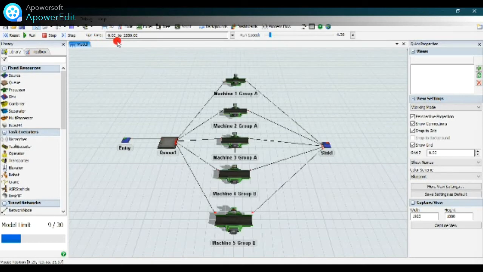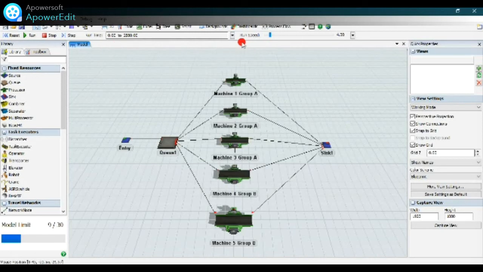What time we have to run the model, meaning for how long we have to run our program, our model.